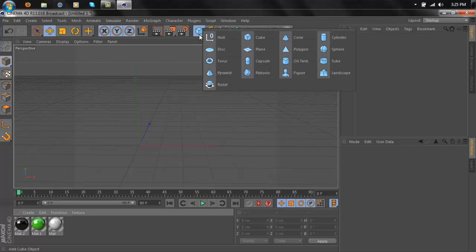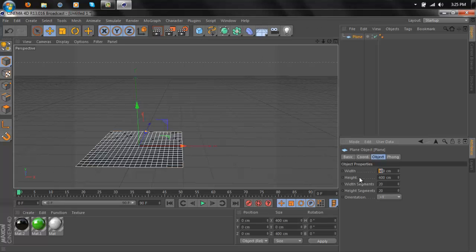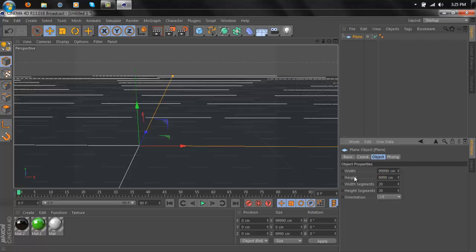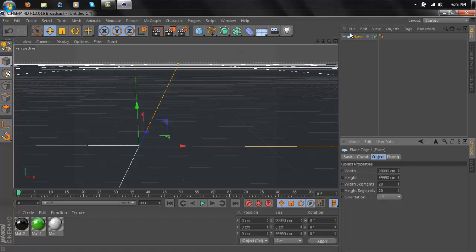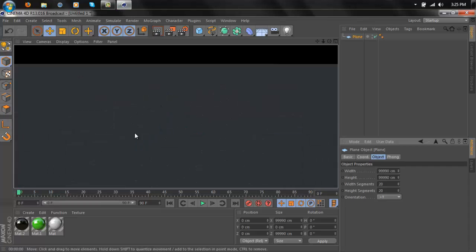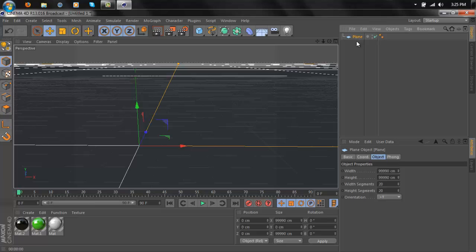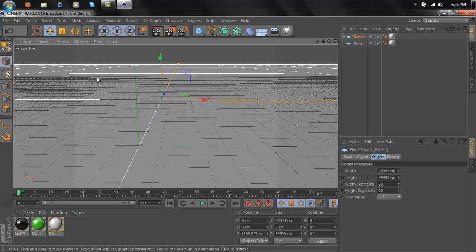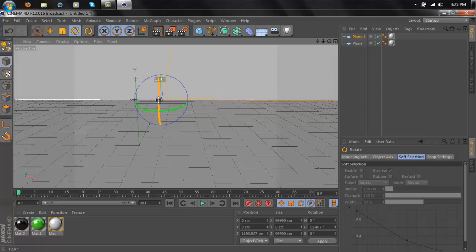Once you've got your three colors and they're all looking nice and shiny, I'm going to go to the little cube and hit plane. Now expand this all the way across your screen so that there's no place not covered except for the background. You'll see what I mean when I render it. As you can see, there's a little bit of background, and then there's the plane. So you want to drag your background color onto it. Then click on it, Control C, Control V, and it's going to make a duplicate of it. Then move it back a little bit and use your rotate tool to rotate it up.